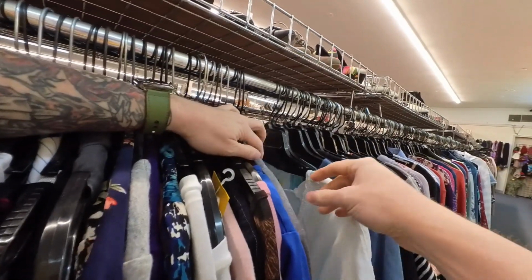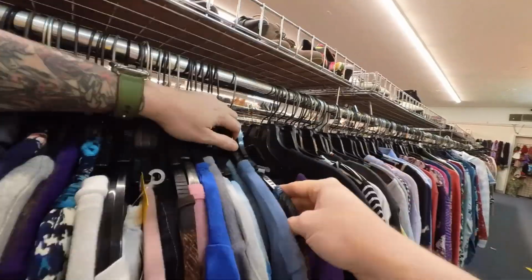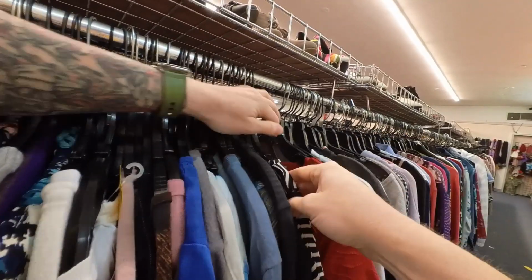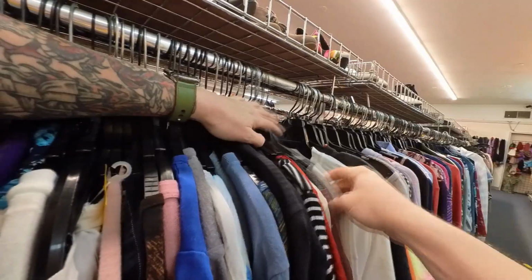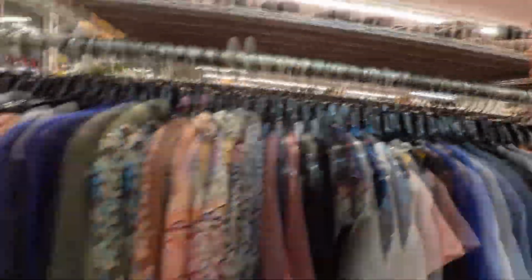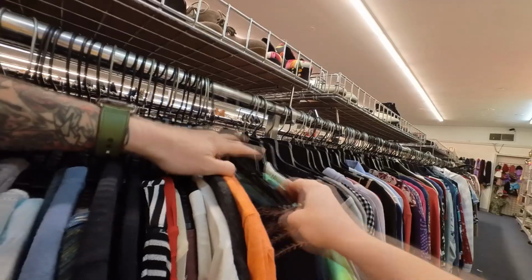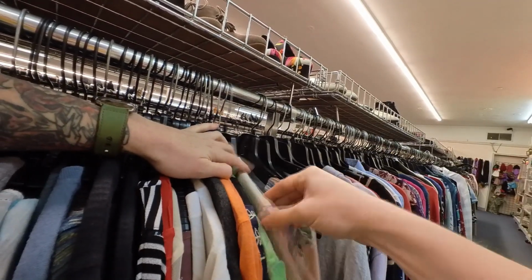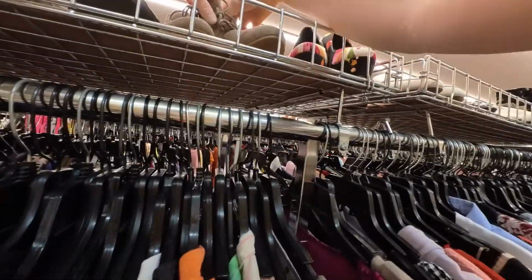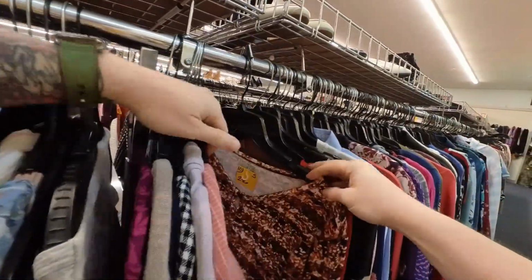Like, they help support a cat shelter, which I believe is a no-kill cat shelter. I am, as a cat mom, totally down for that. That is where Moxie came from. She came from the SPCA. I did adopt her as an older cat, so I literally have no idea how old she is. If you are wondering, I have had her for going on 12 years now. So she is an old lady, which is why she doesn't hop up as much as she used to, and also why she's a little more yowly than she used to be. But we will give that to her.